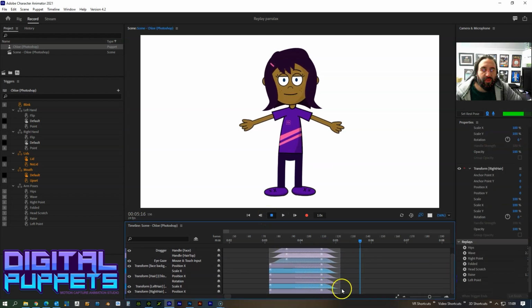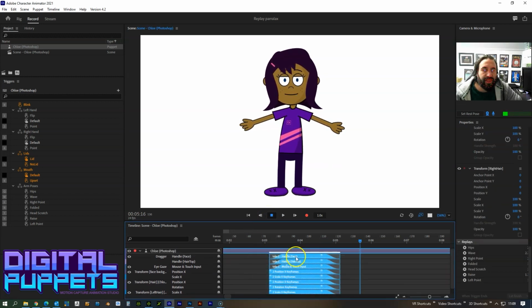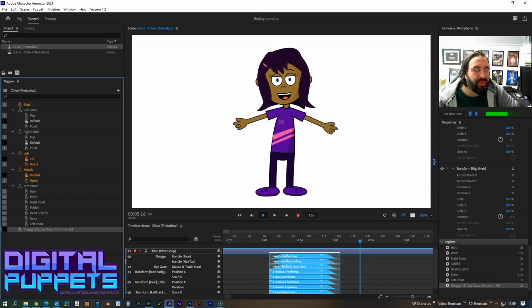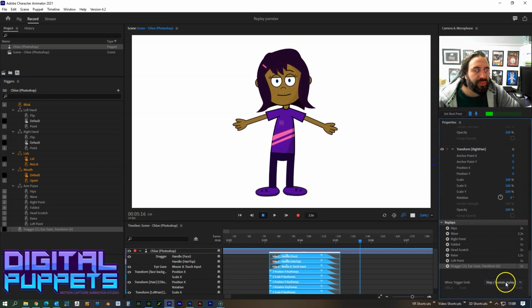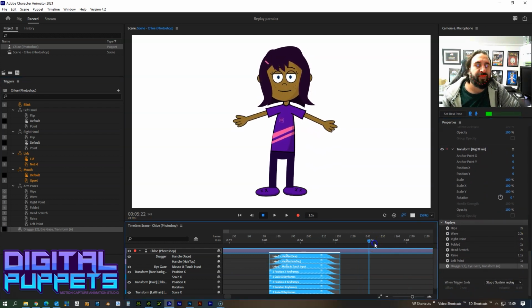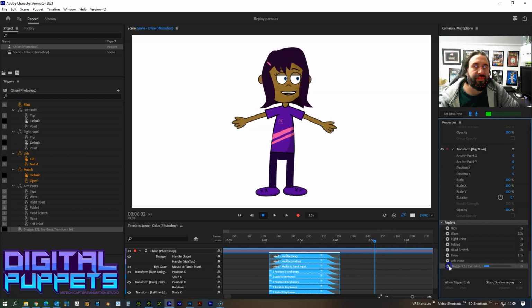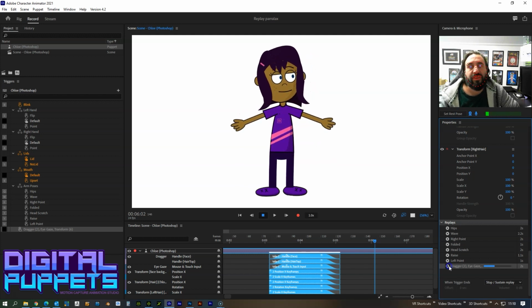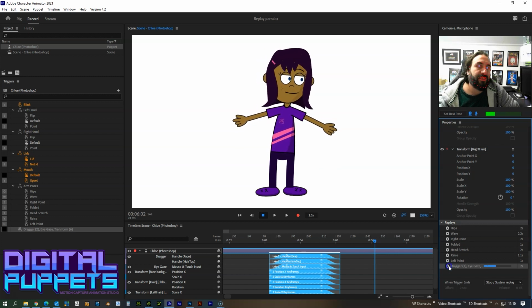So once those are set up, what we have to do now is create a replay trigger. On this replay trigger, we need to make sure that it's on stop and sustain replay. Now, while we've got the character, if we press this, we get a nice parallax look left animation, and then you can set this up for up, down, left, right, and not have that kind of fast cut between the different stages.